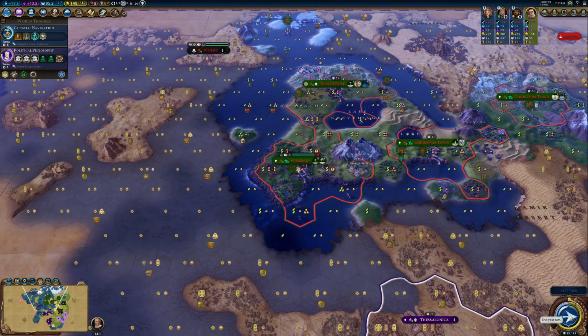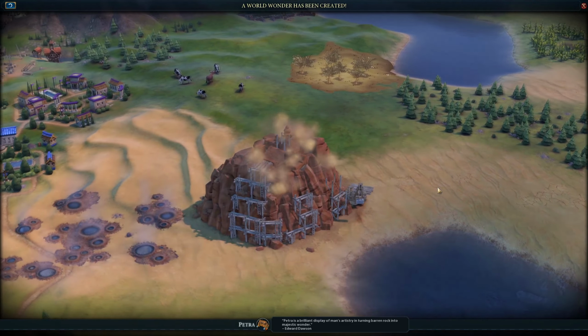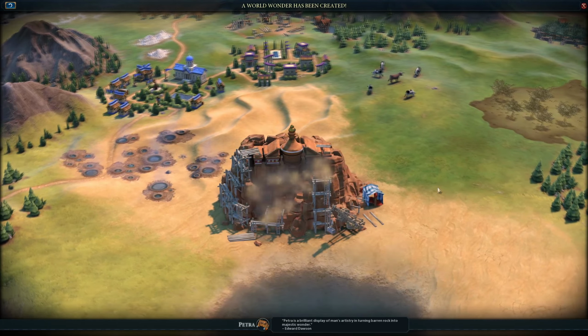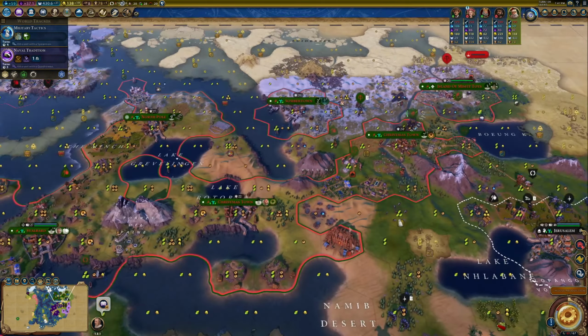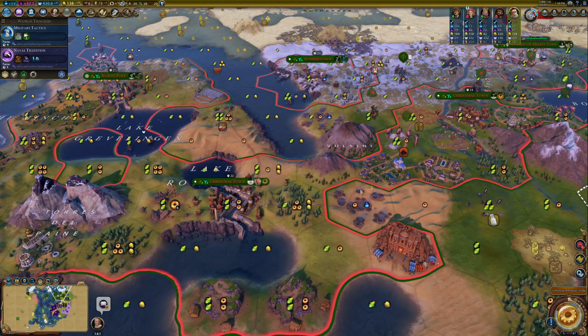But at least settling this island, hopefully befriending Wolin, and settling up here, that should give us a nice little empire to work with. Alright, we took a bit of a risk earlier by starting to build Petra. Petra is a really good wonder, so it's nice to get it. It's not the best Petra city I've ever had, but it is really good. What Petra does is it basically makes desert tiles actually have yields, which is going to be especially powerful for this tile here.